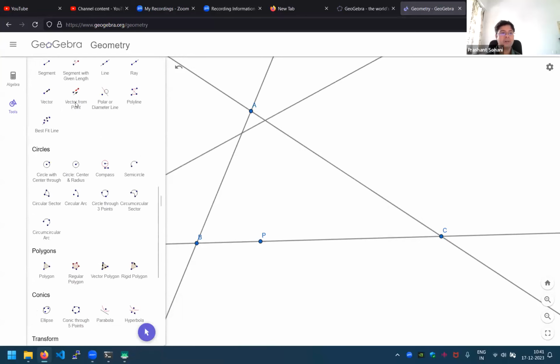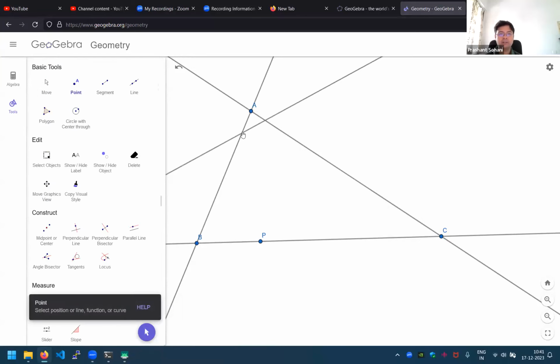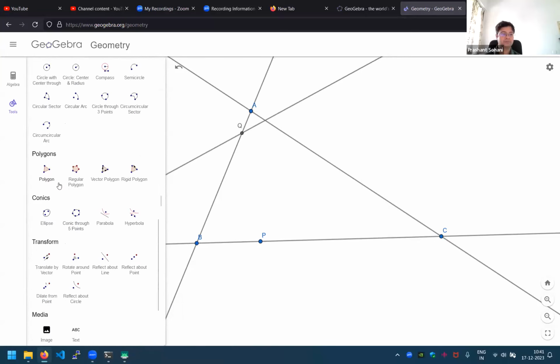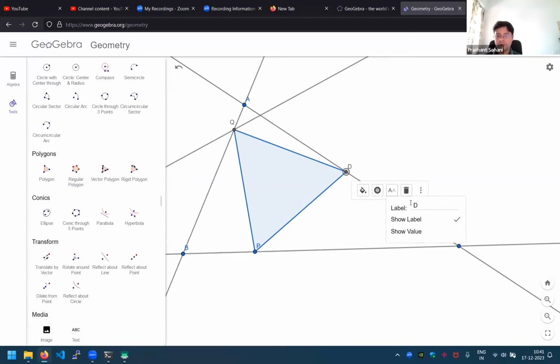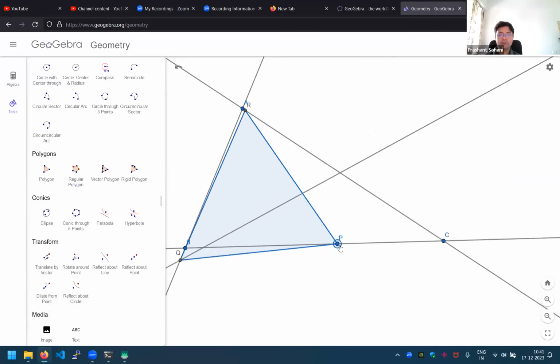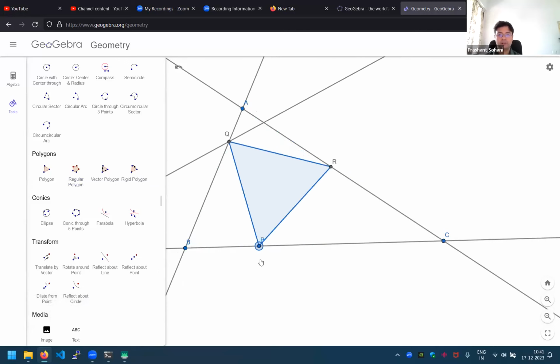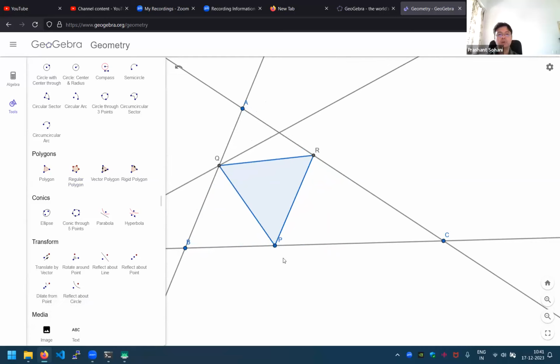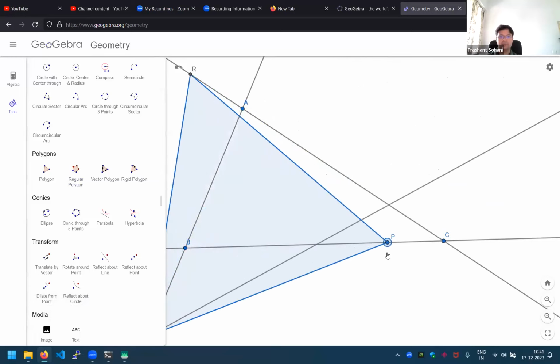So wherever this rotated line meets my other line, we said that this has to be the point Q, right? And so if I take Q as my center and I draw an equilateral triangle, you see, nicely the third point is going and lying on the third side. So that is not surprising. And now if I vary the point P, you see that every point P will give me one equilateral triangle, but in my diagram, roughly speaking, it looks like this position is giving me the smallest triangle. But how to construct that with ruler and compass? That is the challenge.